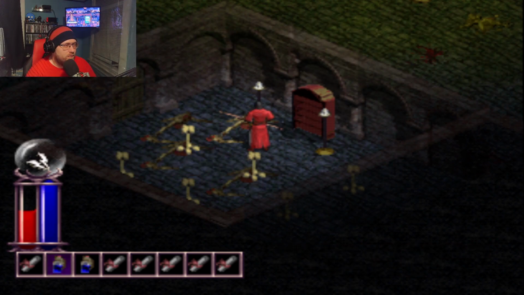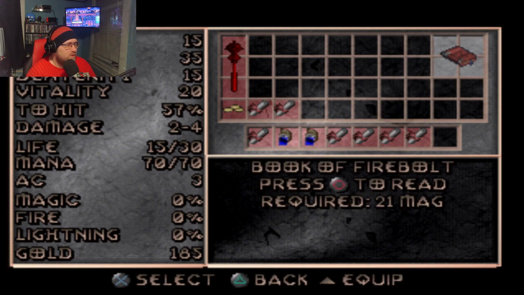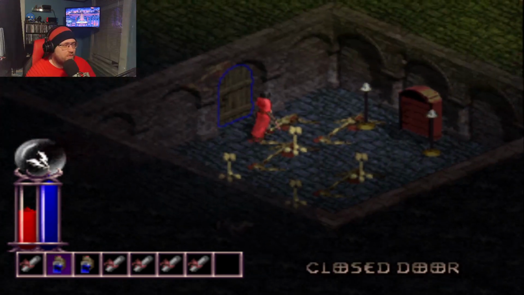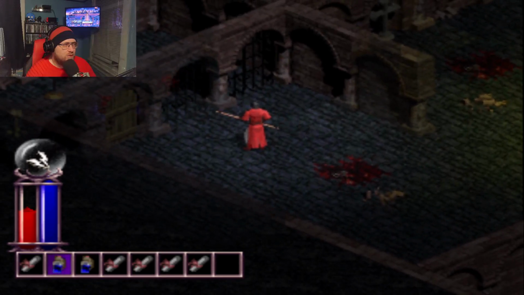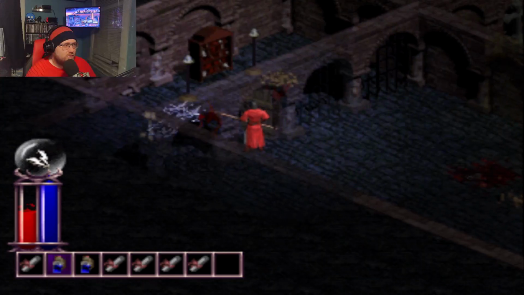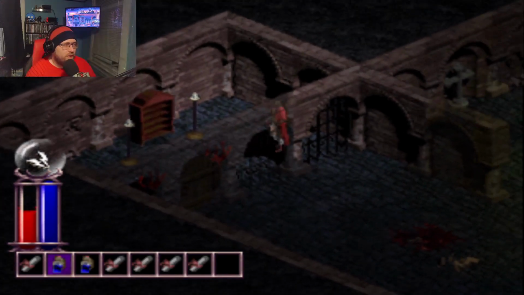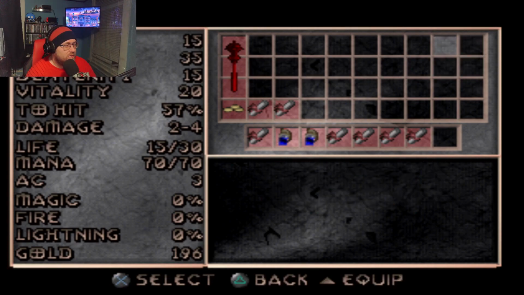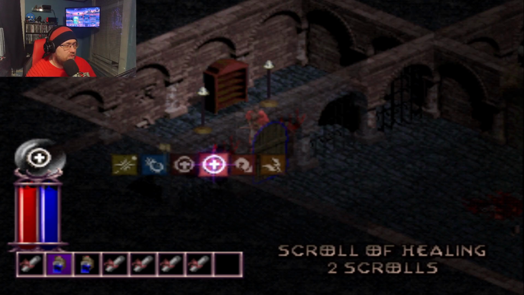Firebolt, level 2. Hold on, okay, I've read it. Level 3 firebolt. Oh, that's awesome. So you make my spell stronger. That's pretty cool. And I get it from bookshelves like that. Book of Healing. That's actually pretty good. I need something like that, since I don't have any. Scroll of Healing.